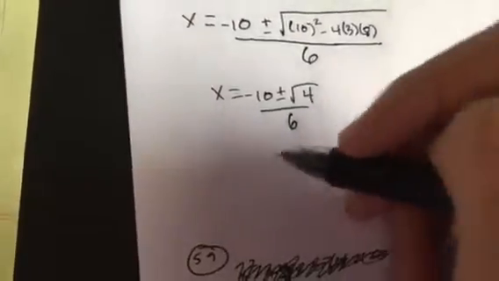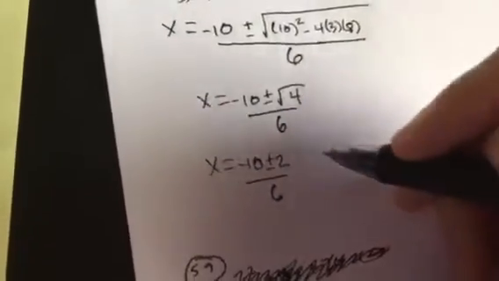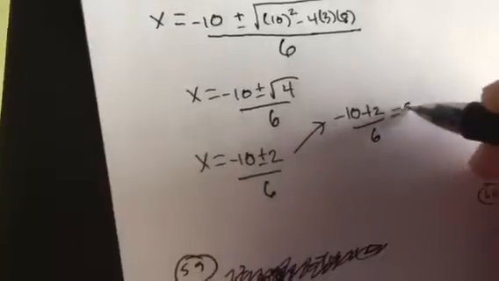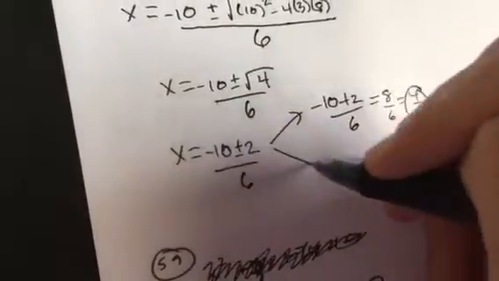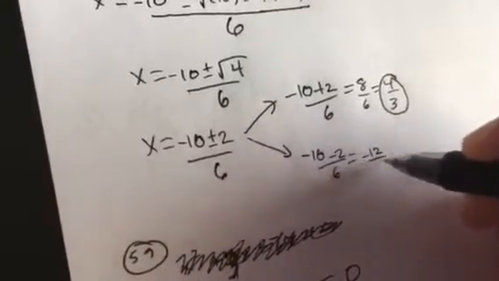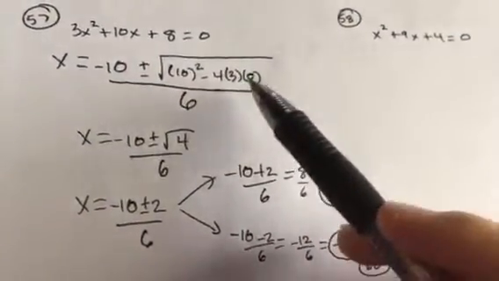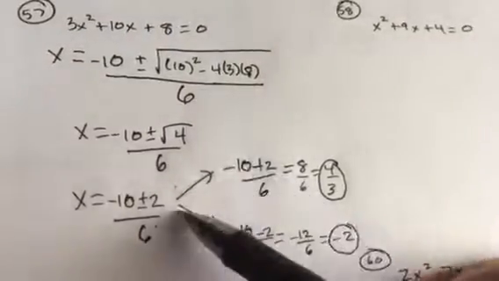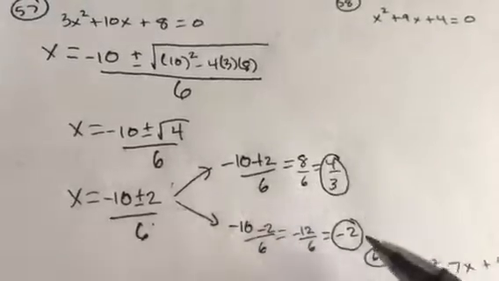So, x equals negative 10 plus or minus the square root. It's going to give you 100 squared minus 96. 100 minus 96 is 4. Guys, again, always take the square root. The square root of 4 is 2. So, bye-bye square roots. Okay, please know that that is not an answer. So, you got to do negative 10 plus 2 over 6. That's 8 over 6, which is 4 thirds. So, that is one of our answers. And then down here, you do the negative 10 minus 2 over 6. That's negative 12 over 6. That's negative 2. Alright, so anytime. We could have used the AC method here. Any time when you take the square of this number and it is not a decimal, you got to break it down to get your two answers.